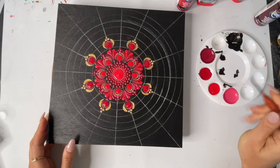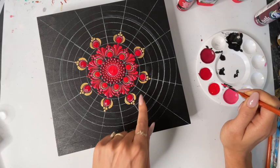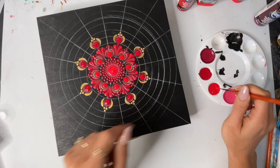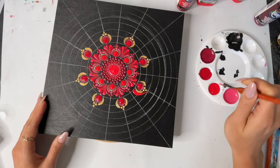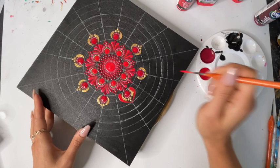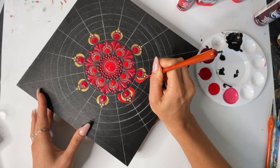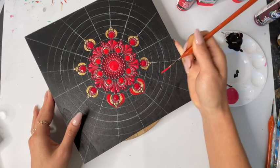I'm going to use the True Red. And we are going to start our brush strokes on this guide mark here, circular guide mark. And then they're all gonna end about on that same guide mark too. So just pushing down so that it's thicker at the base. And then we are gonna do one more brush stroke, so just make sure you're leaving enough space in between. And we are just gonna do this for each petal.